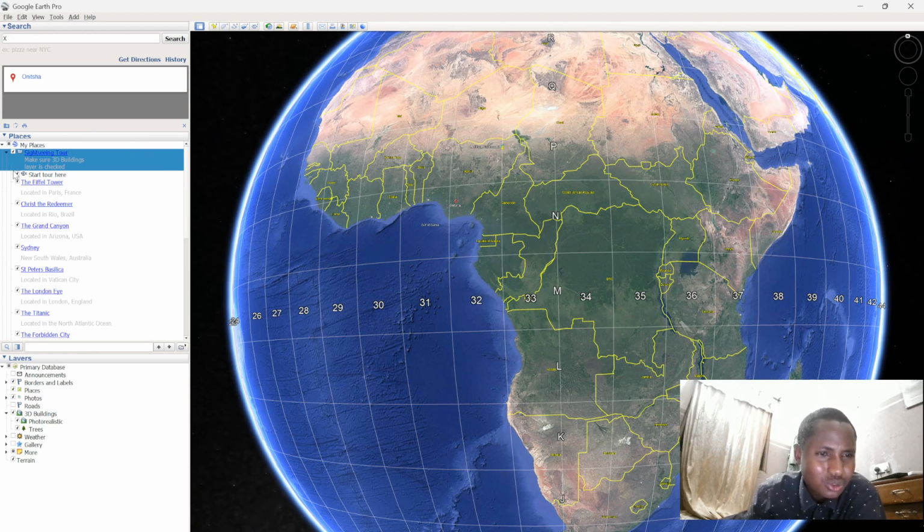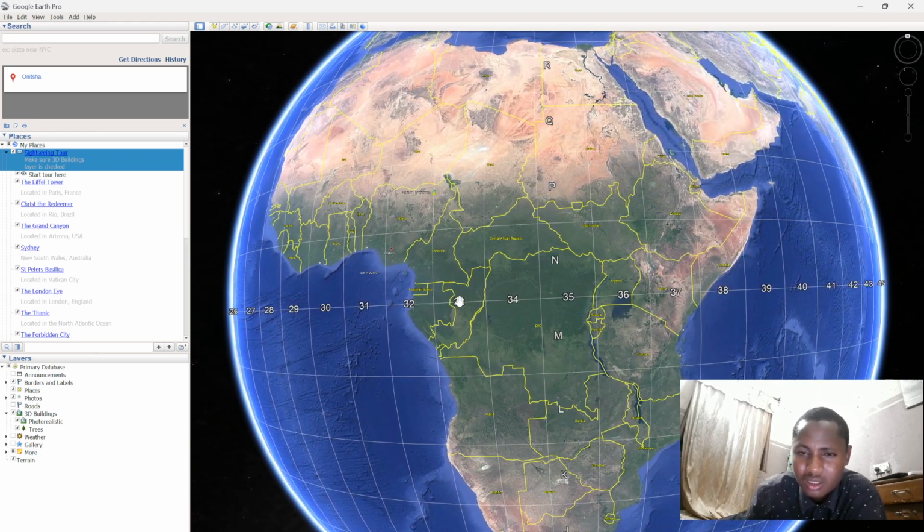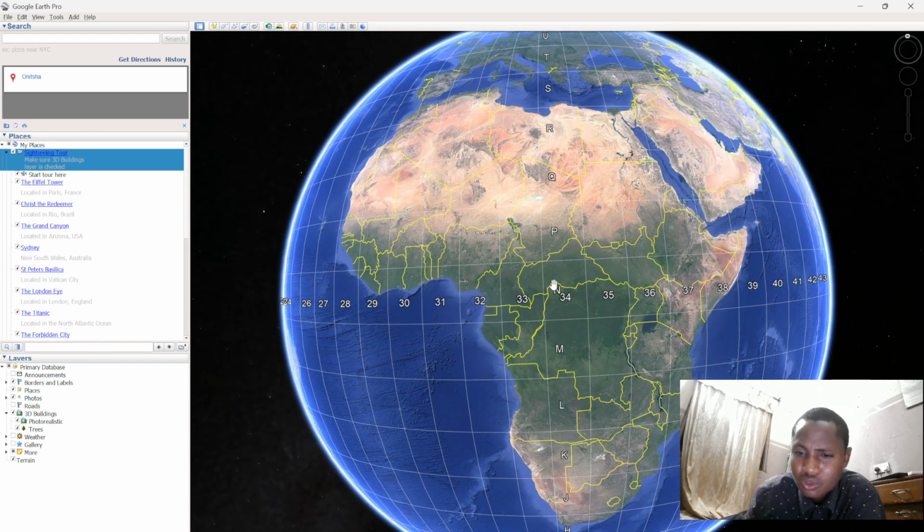Today we discuss so many things in this Google Earth Pro, and this is what we did actually. As you can see, once you open your Google Earth Pro, it's going to display all these things for you. And part of what you are seeing is as a result of this view.